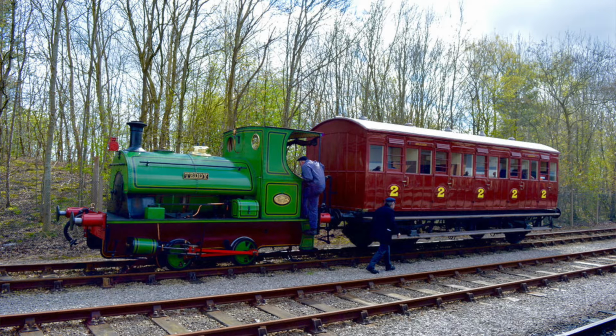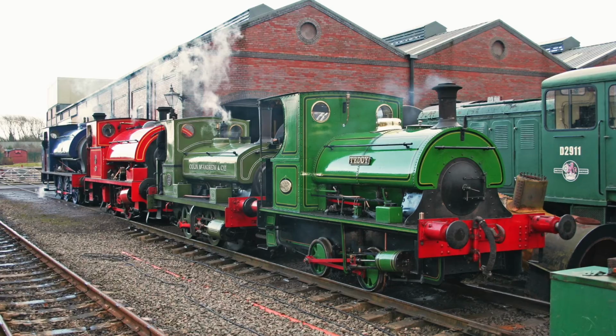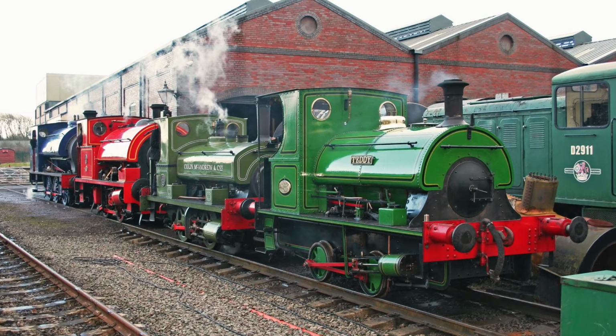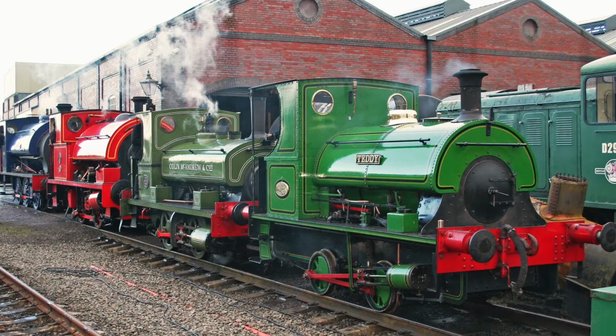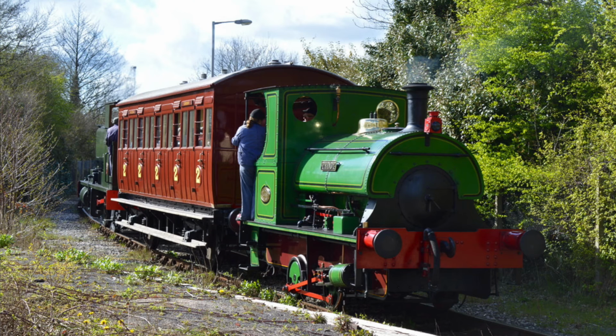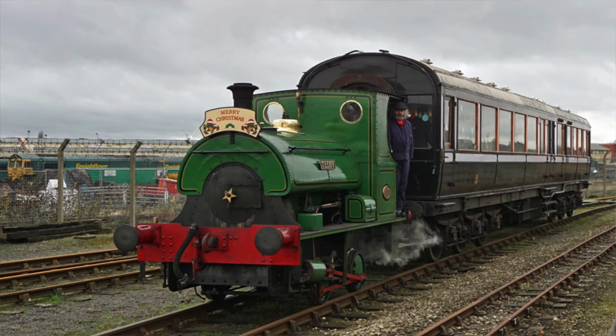When this has been completed, Teddy's front tube plates can be riveted back on. The clack pad has also been riveted on. This was previously fixed in place by castellated nuts. Early plans indicate that an outer frame steam test can take place before the end of the year, and this can be dispatched to Shackerstone, the battlefield line, in 2025, so this all should realistically mean that Teddy is back in steam in early 2025.